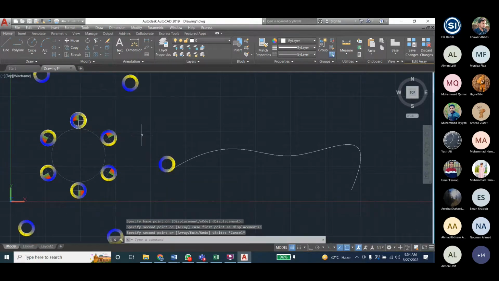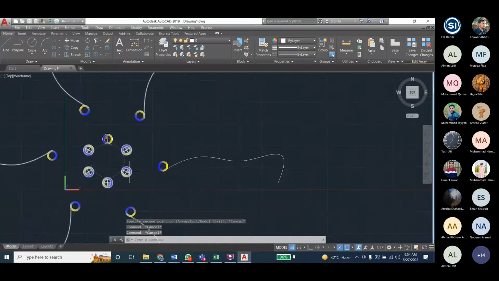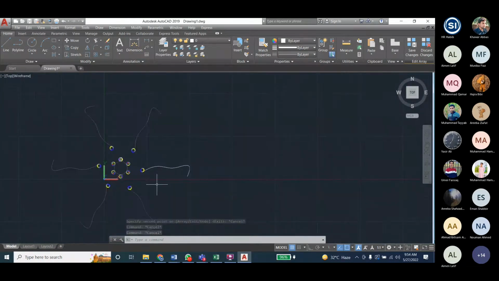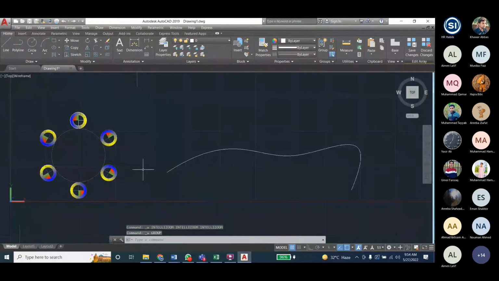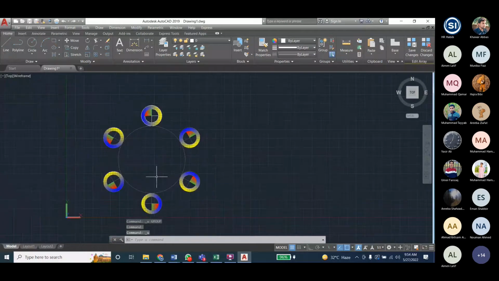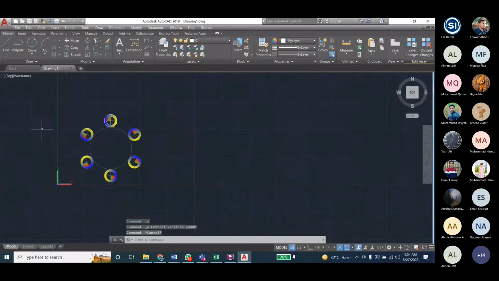Oh, sorry. So this new shape I've drawn, but no, I don't need this one. Okay, any arc, for example, you can draw anything, for example, like this.